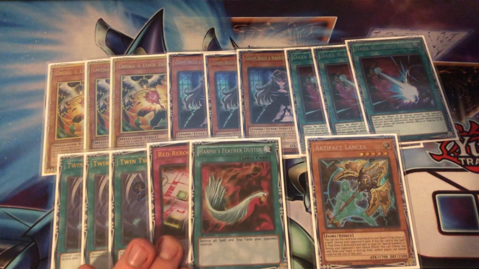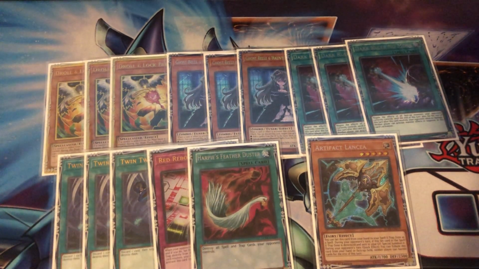and the Reboot and the Feather Duster for the same reason. Should all invoke Dogmatica is really nice right now. I don't think you want to play Lightning Storms, just because you can't chain Lightning Storm to a Shaddoll Schism, so I think it's better to just play the Twin Twister in that scenario because you can actually chain pop it and then they don't get the window.